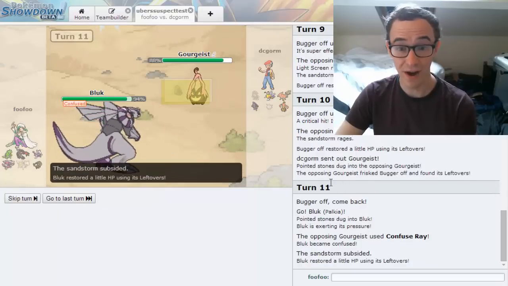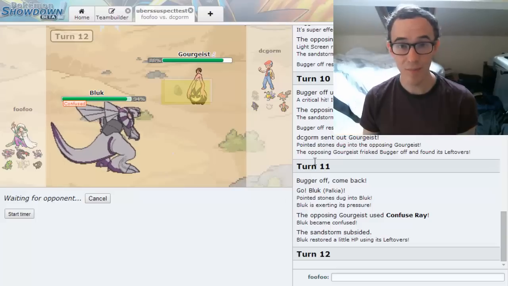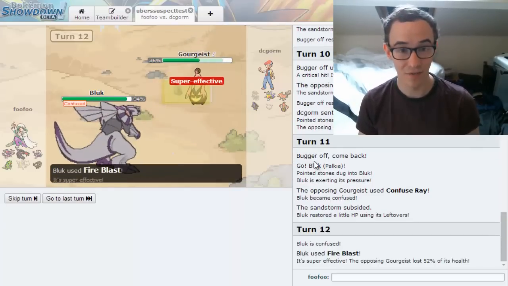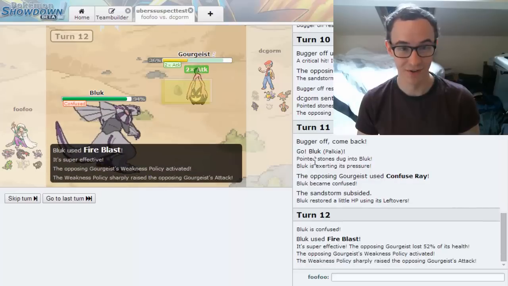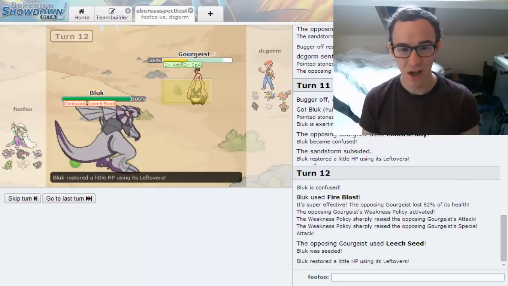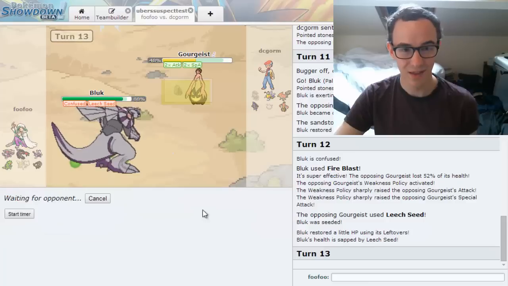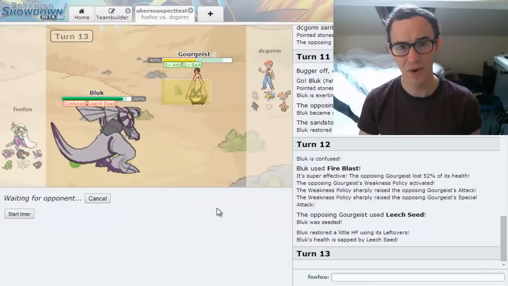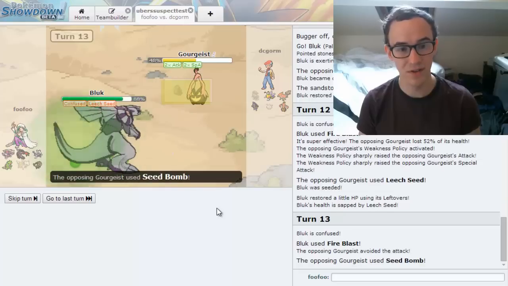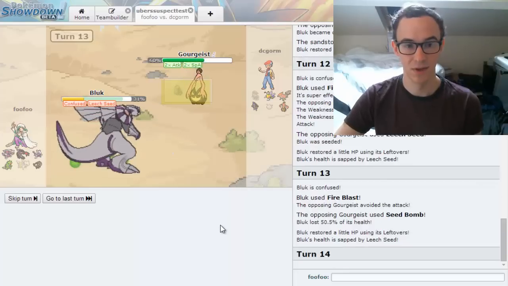Fucking Foul Play! Why do I even bother? Why do I bother? People like this just piss me off. That's behind a screen as well. Oh my god, he's a Weakness Policy Gourgeist. What the actual fuck? And he's got Confuse Ray, Leech Seed. Why? No one knows why you are having Weakness Policy. Oh my god. I don't even kill him now.